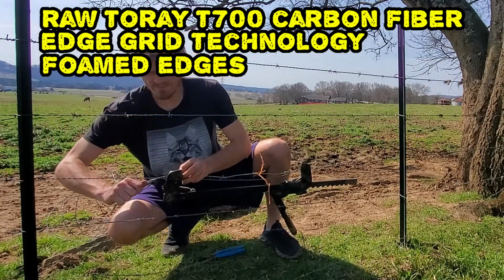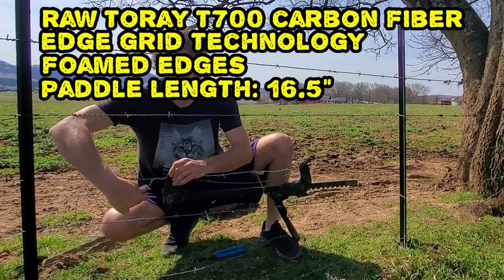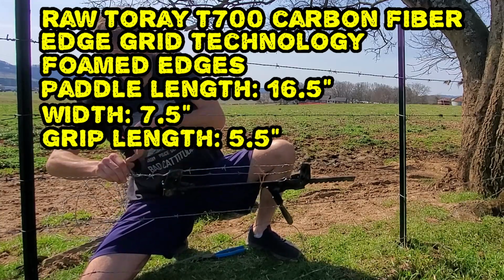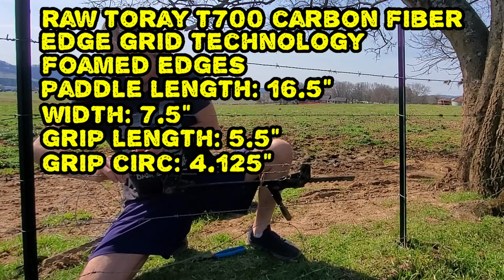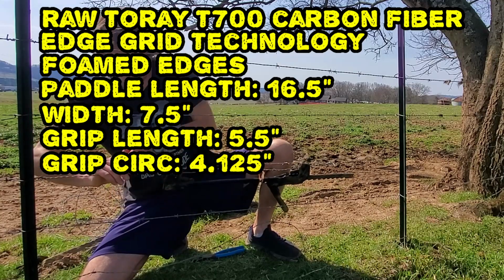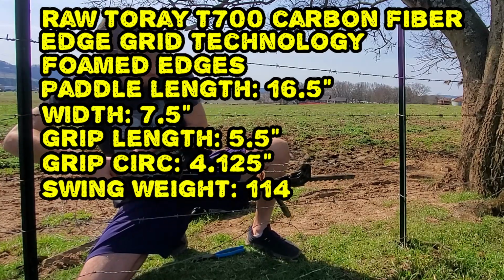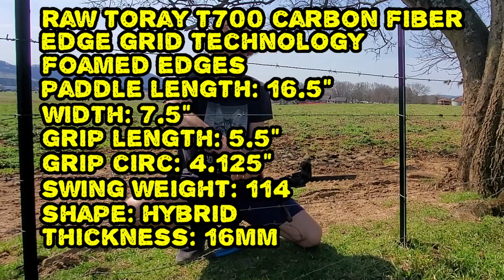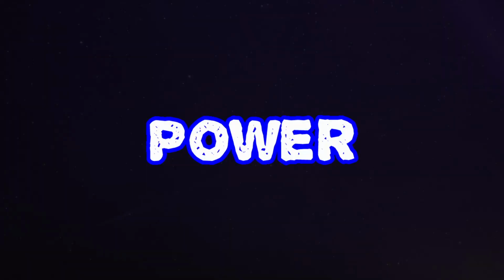It has foam edges. The paddle length is 16.5 inches. The width is 7.5 inches. The grip length is 5.5 inches. The grip circumference is 4.125 inches. The swing weight is 114. The shape is hybrid. The thickness is 16 millimeters, and the core is polypropylene.